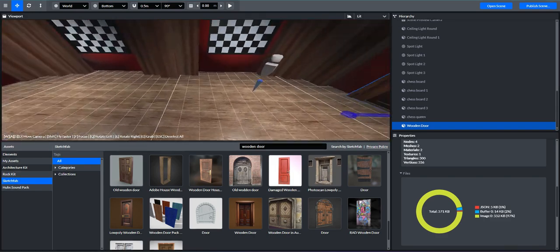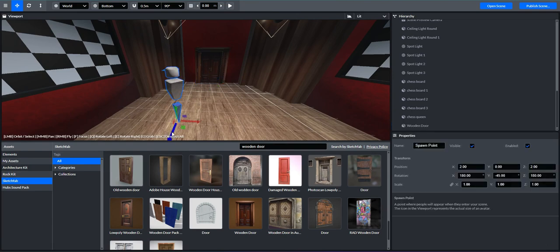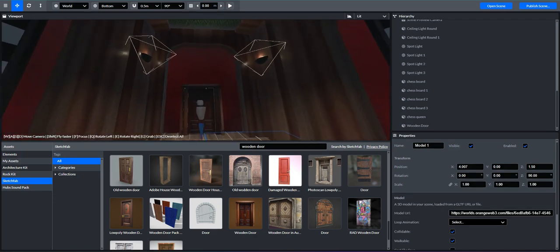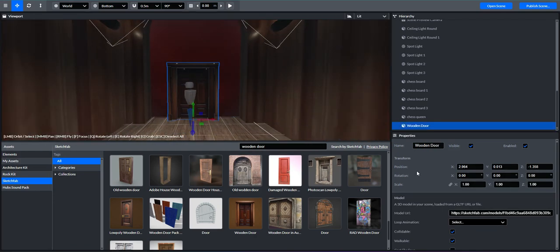We need to use our spawn point as a guide. Guess I want to make it a little bigger. That's good. And then let's just widen it up a bit.